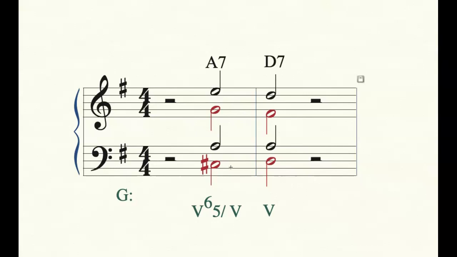When these are inverted, both chords can be complete. You don't have to omit the 5th from either chord. So you'll notice here the A7 is fully complete, the leading tone resolves up to Sol, the chordal 7th resolves down. And when we get to the 5 chord, it too is complete. It's only when they're in root position like they were before that we have to start omitting the 5th from one of them.